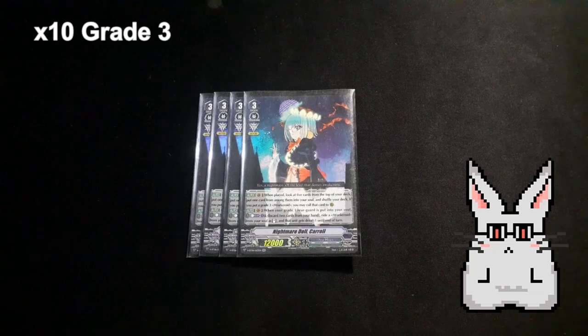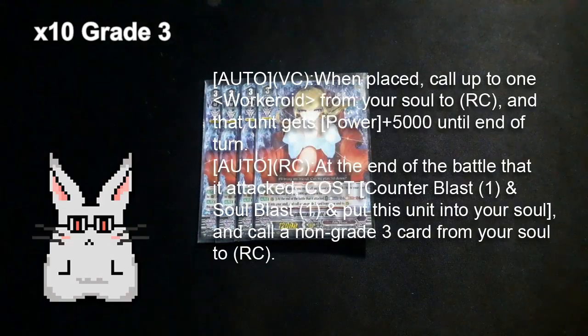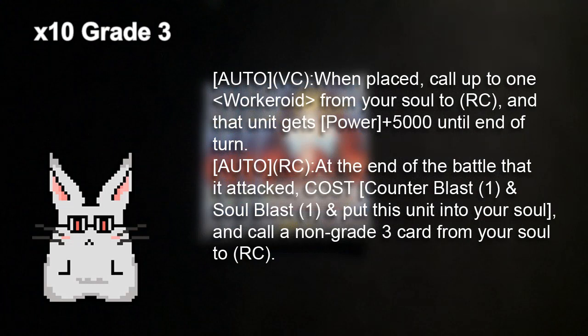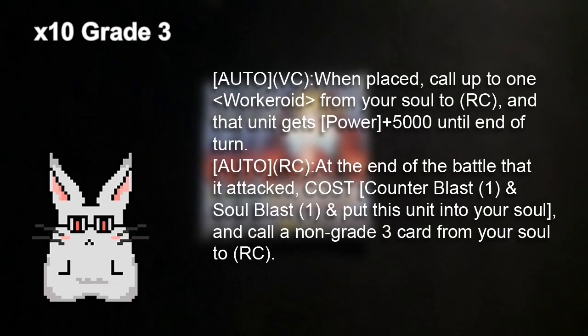And for her first skill, the usual targets are either another copy of her or this girl, Nightmare Doll Alice. Her skill is, when placed on Vanguard Circle, you may choose any Workeroid from your soul and call it on a rearguard circle, and that unit gets plus 5,000 until the end of turn. Her second skill is on rearguard circle. After this unit attacked, you may counterblast 1, soul blast 1, and put her in the soul. Choose any non-grade 3 unit from your soul and call it.